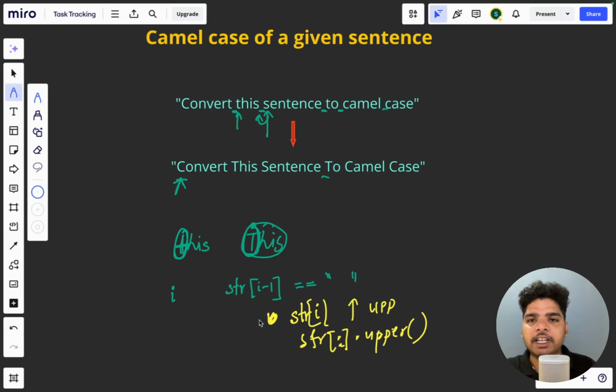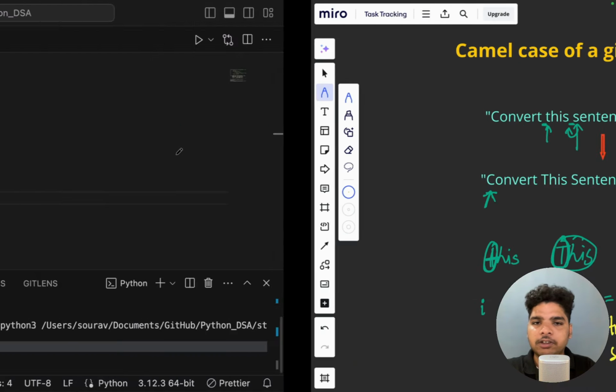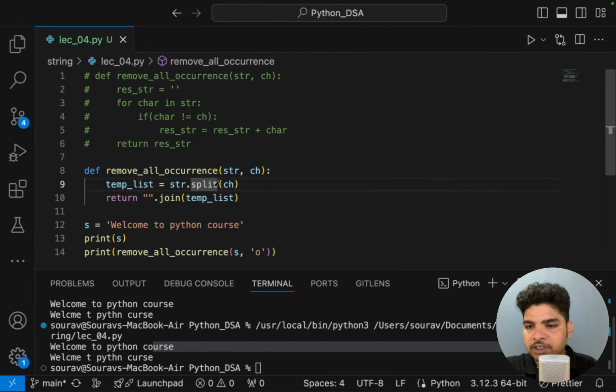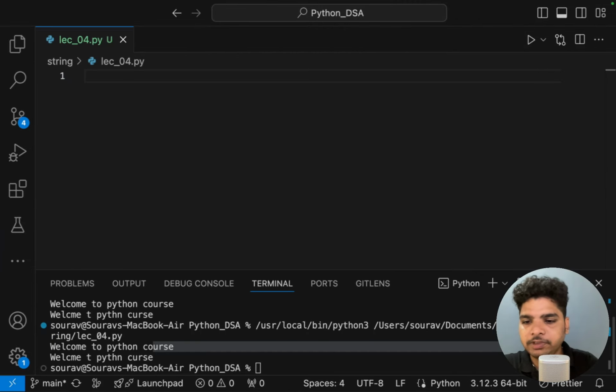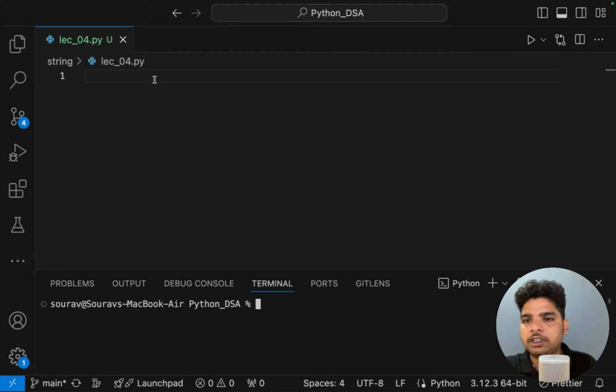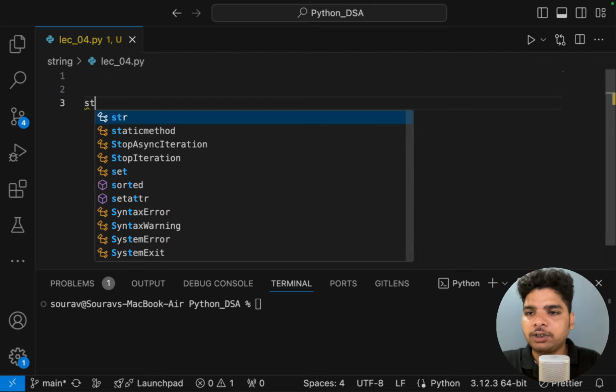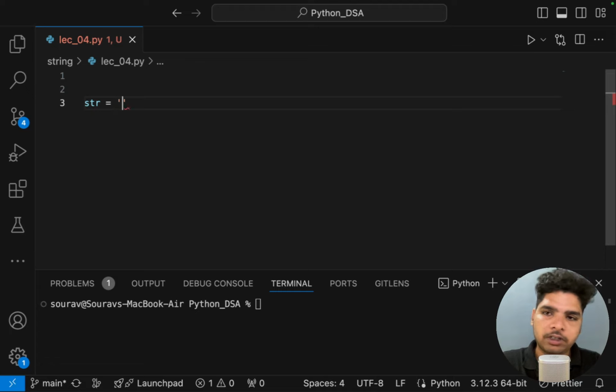Now let's see how we can do that. Let's remove this thing and clear this also. Okay, now let's take a sentence, let's say str.